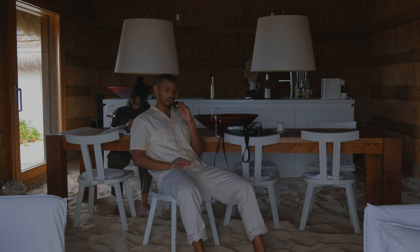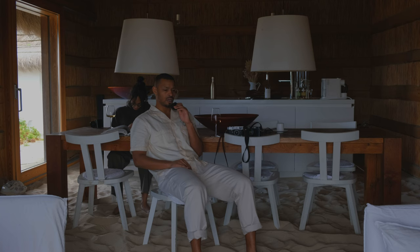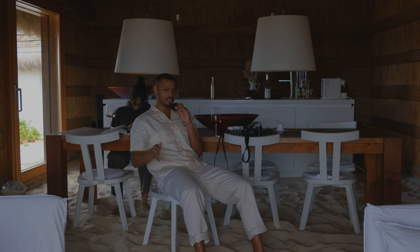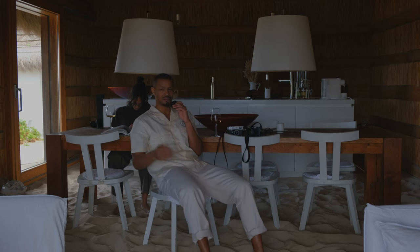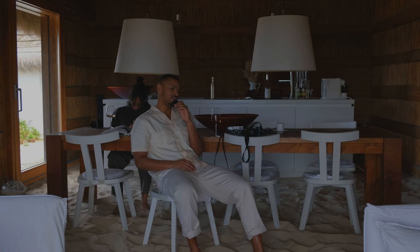So far, this trip has been, there's been some ups and downs. As a photographer, you can imagine anytime you travel somewhere and you run up against rain, it's not the best situation. You're hoping for sunlight the entire time that you're at the destination just to kind of maximize light, right?